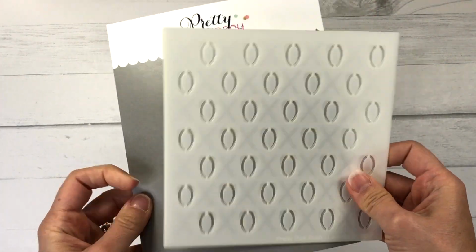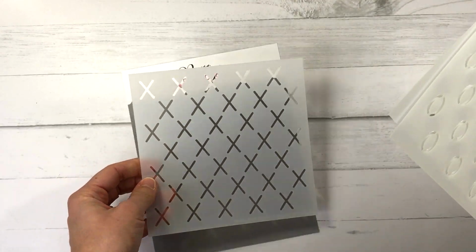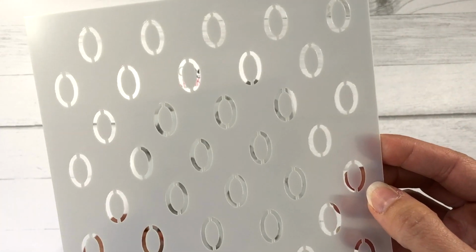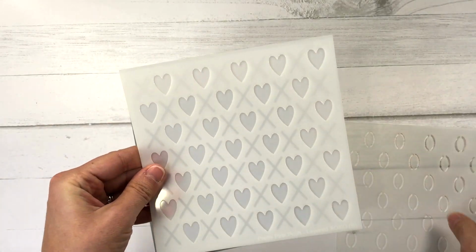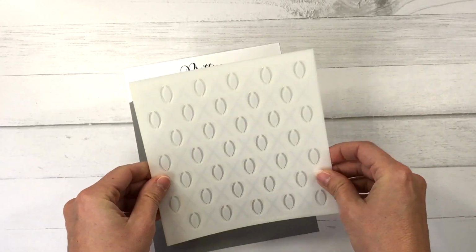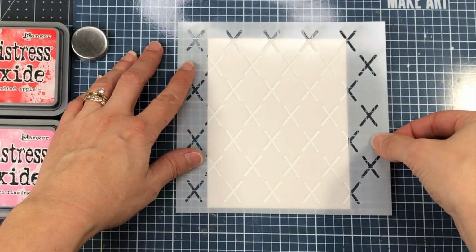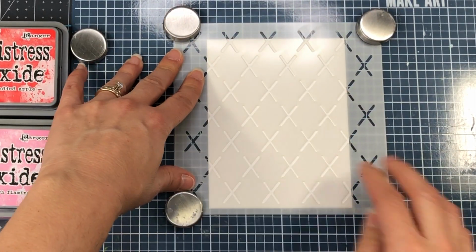For my next card, I will be using the Layered XOXO stencil. This is a 3-layer stencil, but you only use 2 of the layers at the same time. So you can see that you have a layer of O's, a layer of hearts, and a layer of X's. You can use the X's and the hearts together, or you can use the X's and the O's together. I have a piece of cardstock that I cut down to 4 by 5 1/4 inches, and I'm going to layer my stencil with the X's.